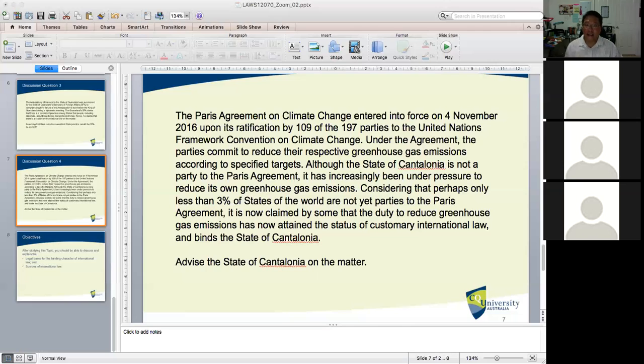Because, again, as I said, the particular treaty is not really clear on what can be done. So in a sense, it's more of a declaration, more of a desire on the part of states to do this. Because it's a declaration, more of a desire, there is no sense of legal obligation, which would then prevent the development of customary international law.